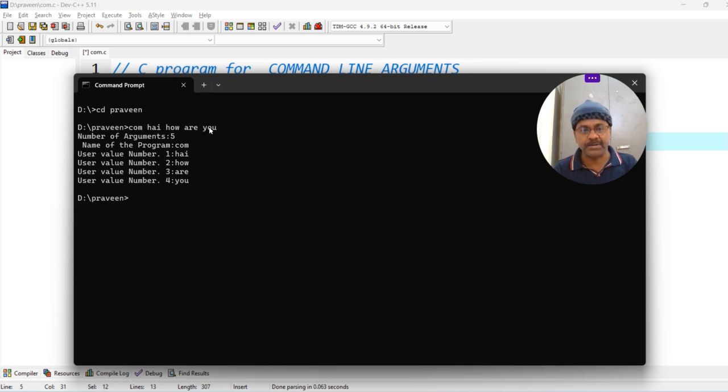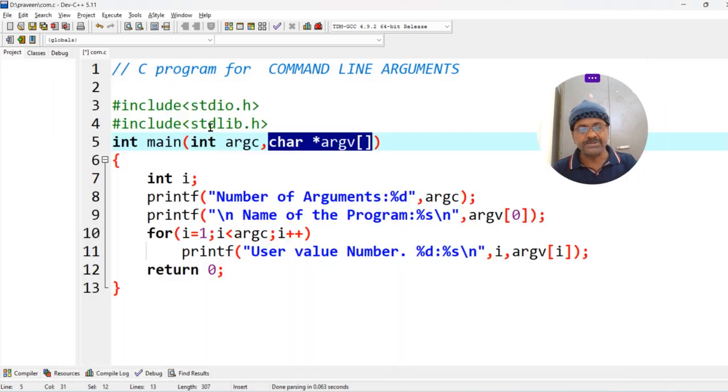Here it is an array of pointers. Array means collection of characters; an array of character pointers points to the collection of strings. We can give our own input string values.